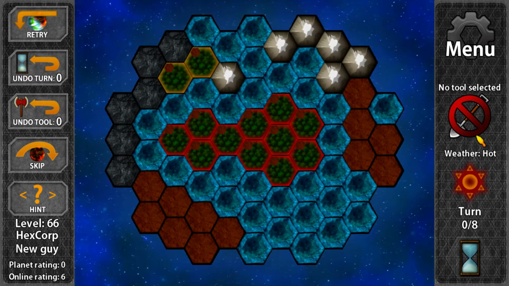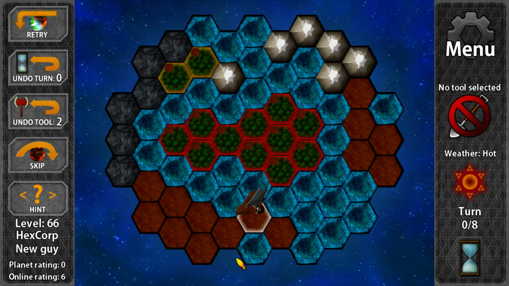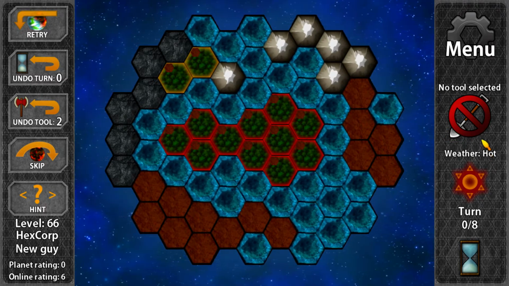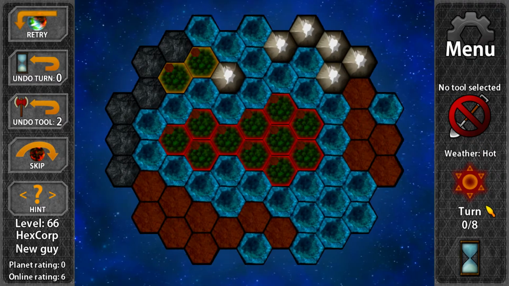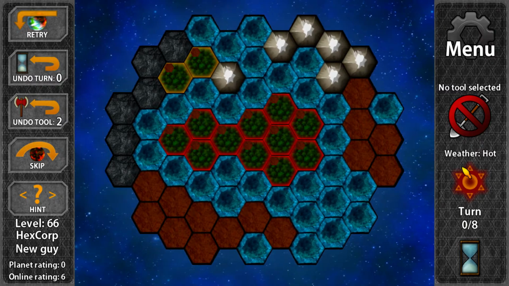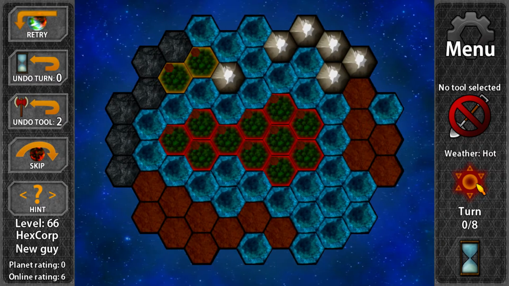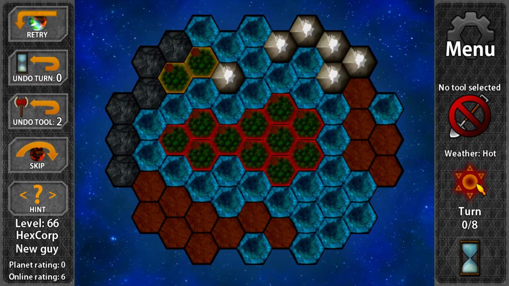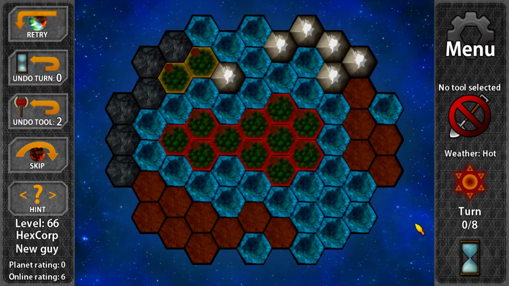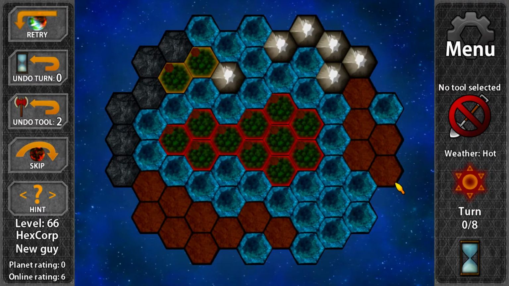For example, we've got the tool here, that's the wheelbarrow. And what we can do with that is fill up ocean tiles. We can't do much more with it, but that could prove very vital in certain puzzles. You can stop water flowing that way. Now, one thing that's a lot cooler, I think at least, is the weather. It is at the moment on hot. We can choose rain as well, but in this case it wouldn't be too effective, and I'll show you in just a little bit why that is.